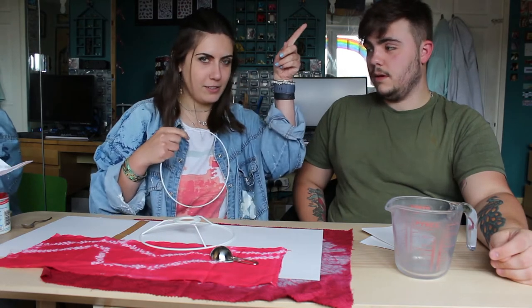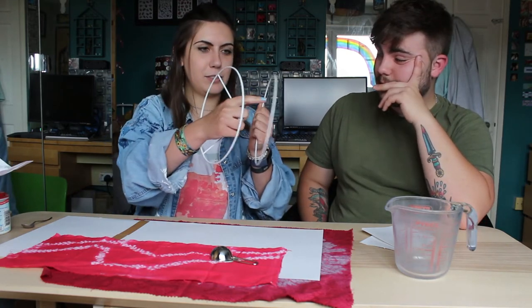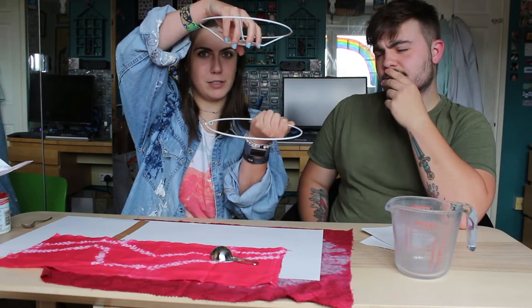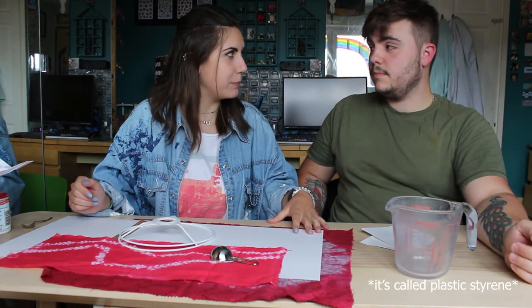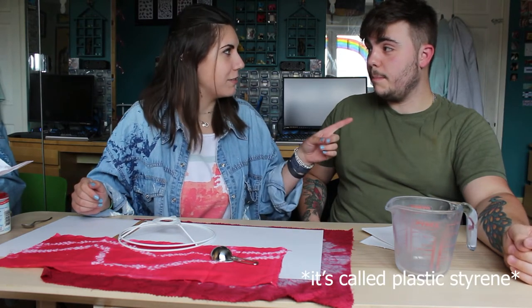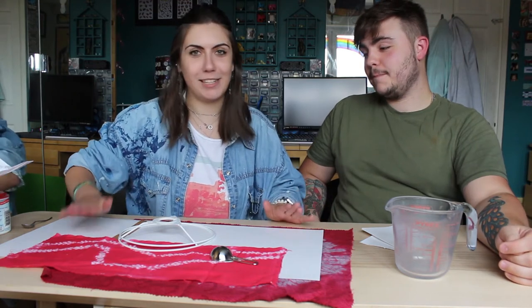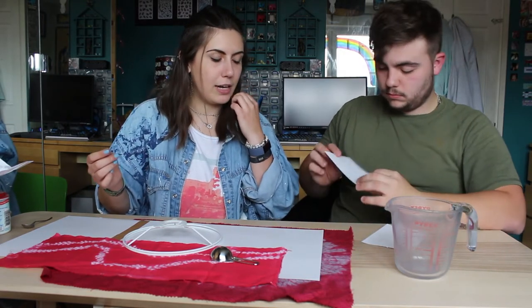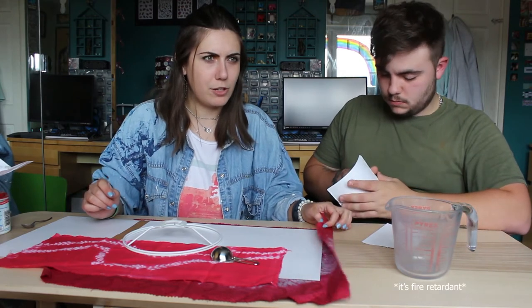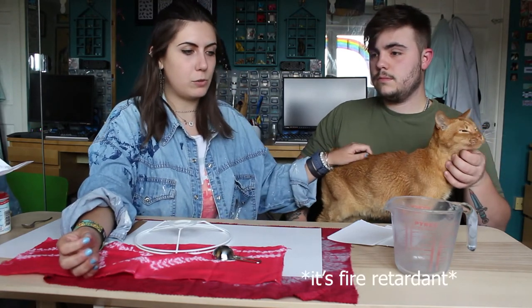Anywho, to make a lampshade you've got two ends, something in the middle — normally a light bulb. It's a table lamp, so you can get lampshade-making kits with sticky, firm adhesive. I think it's called polyethene. It's called styrene — lampshade styrene. When you buy an actual lampshade-making kit, which we should have done, it comes with backing for fabric which is sturdy, sticky, and also flame or fire retardant. There is a difference — I don't know what the difference is.